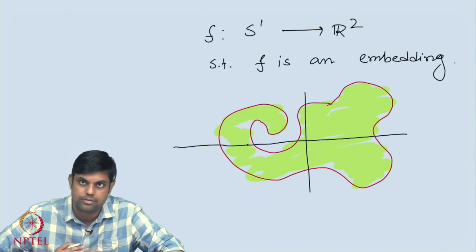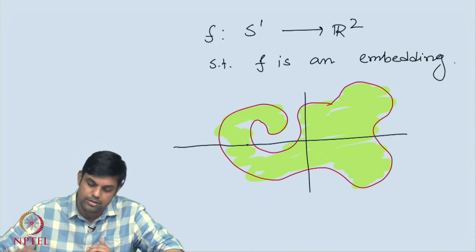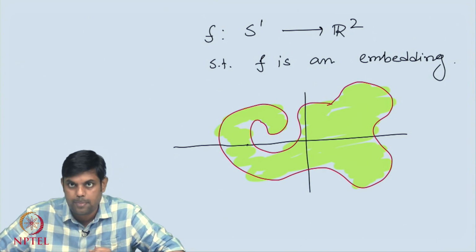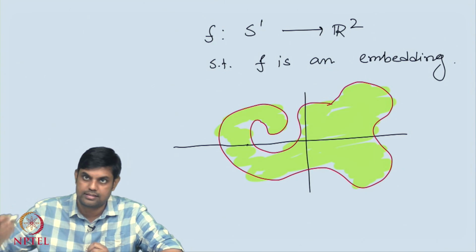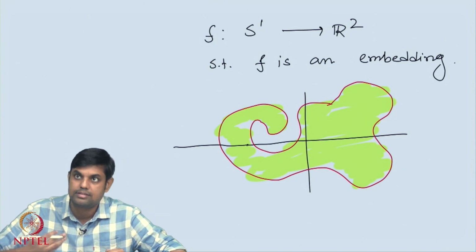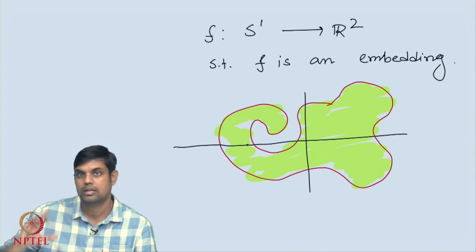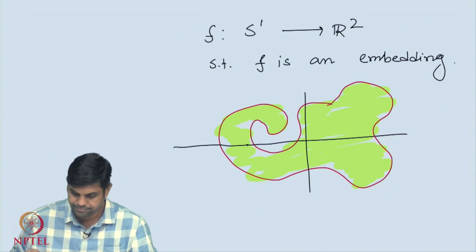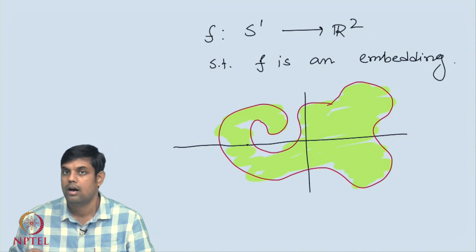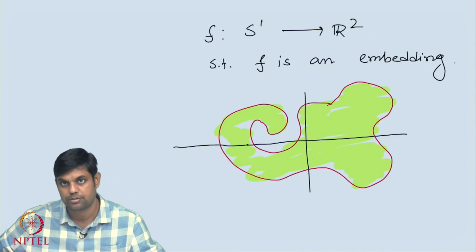Sometimes you need this result, and also there are versions of, for example, Green's theorem, where whenever you have a closed curve, these kinds of closed curves are called simple closed curves. A closed curve means it starts and ends at the same point, it is the image of a circle, and simple means it does not have self-intersection, so it is an embedding. So, once you have a simple closed curve, its complement in R2 consists of only two connected components. What we are going to prove today is a stronger version of that.